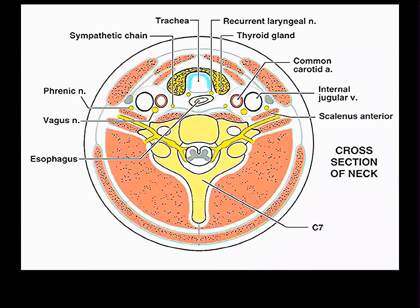pathology are CT scans. And this is a cross-section of the neck, and pretty much everything we're going to look at is labeled or is in this cross-section, except when you get a little bit higher in the common carotid divide. So this is below the division of the common carotid, which is around C3, C4. The only thing I guess I want to point out is some of the relationships we're going to emphasize, all right? We're going to emphasize the fact that the common carotid artery, and then internal after the division, is always medial to the internal jugular vein.